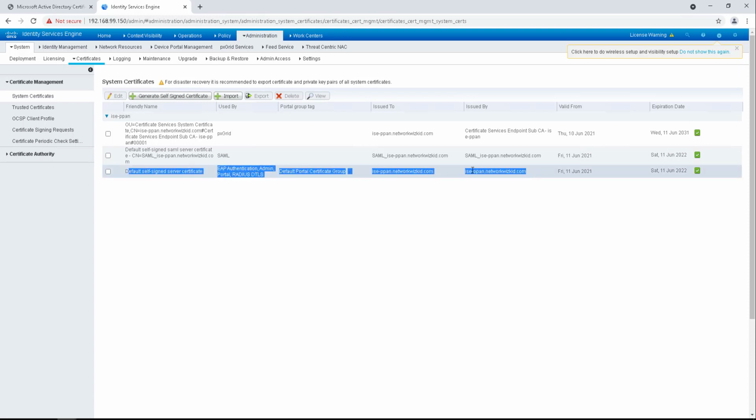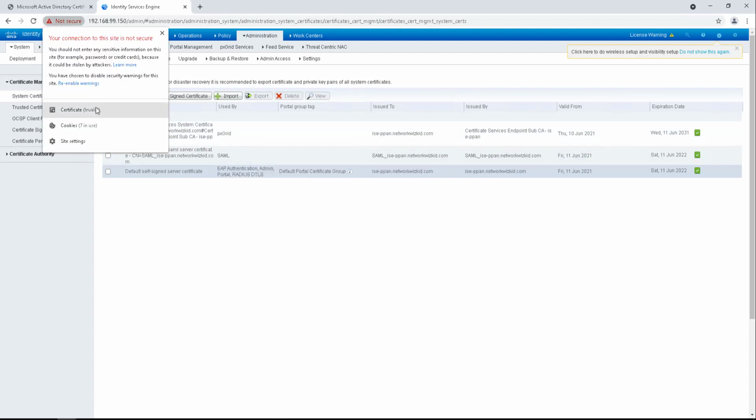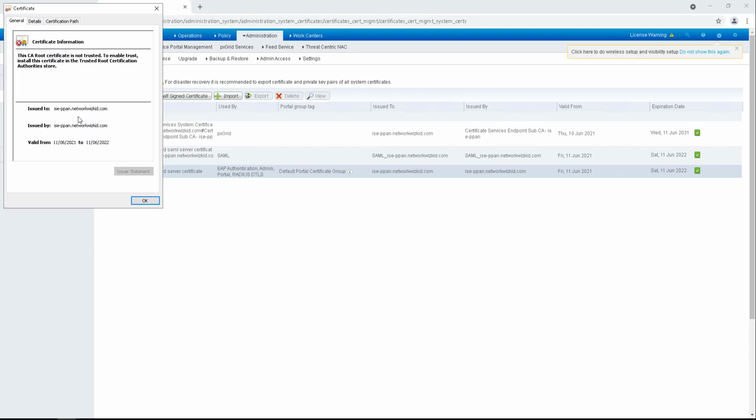Once we import the new certificate, once it's been signed by our CA, this will restart services and we should be able to see the new certificate. We can also verify that here. If we click on certificate, you can see that it's issued to and issued by the same, so it's signed by itself essentially, and we don't have a certificate path.